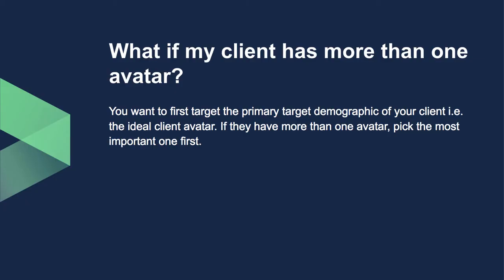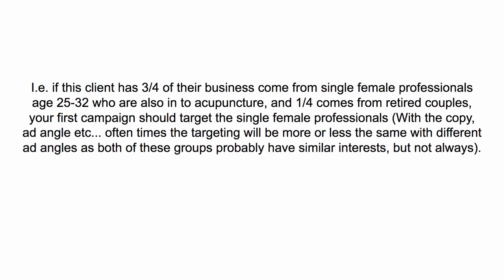Now you might be asking, what if my client has more than one avatar? What if they're trying to attract two completely different kinds of people, right? Like, for example, a personal trainer could work with a 20-year-old who's never stepped foot in the gym, or they could work with a 55-year-old who has been training their entire life, right? They hypothetically could have both of those clients. You want to figure out which one of those clients is their favorite, which one is their ideal client, and then target that client. If they have more than one avatar that they like to work with, pick the most important one first, okay? You can always go after the other ones later. Just pick one that already does well with that client and go after that.